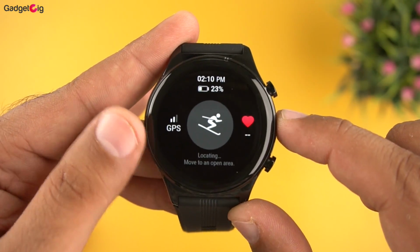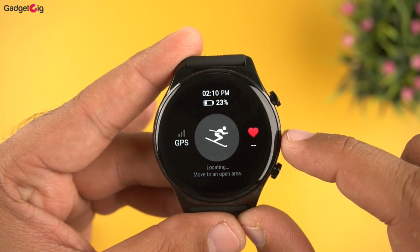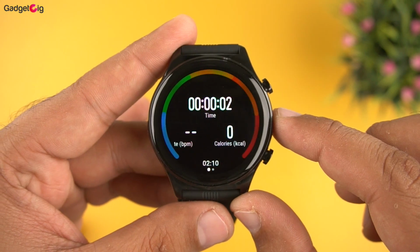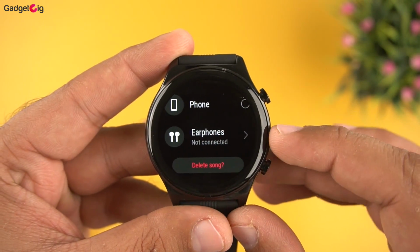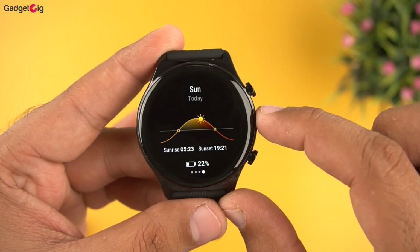And by the way guys, in this smartwatch, you get the dual frequency GLONASS for precise positioning. And this will record and track your running and cycling route accurately. And during workouts, you get the voice prompts. And here you can see the fitness data. And also, you can listen to the music on the watch itself or use a Bluetooth True Wireless earphones. And then we have the GPS positioning along with the sunlight timings.